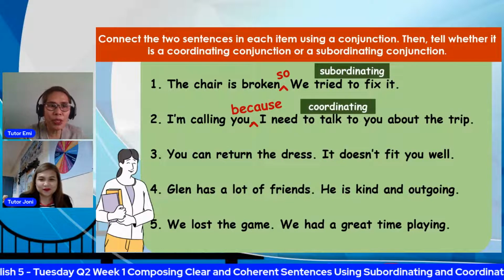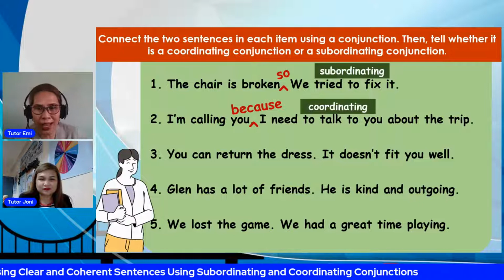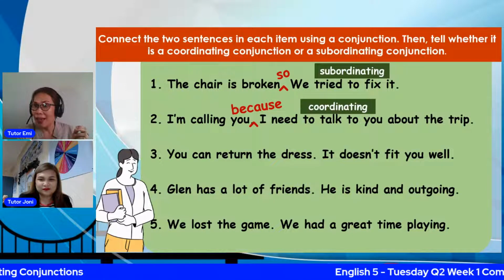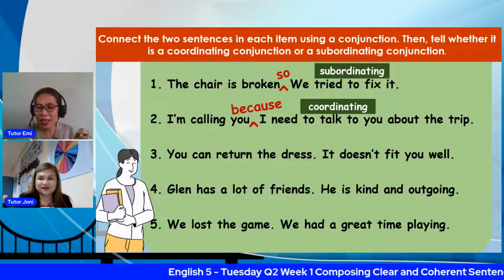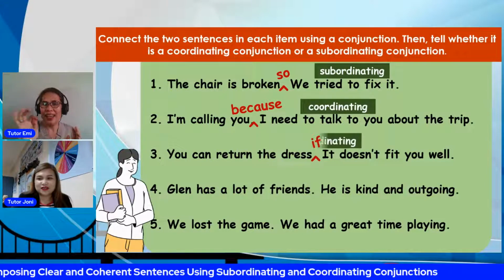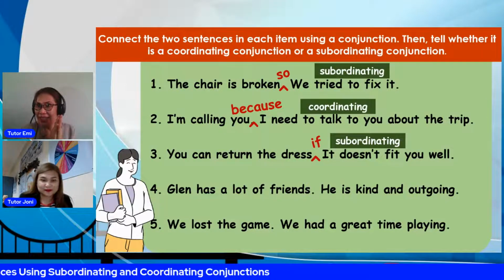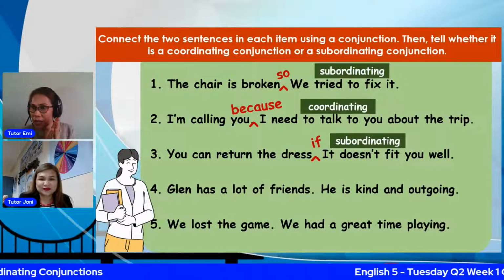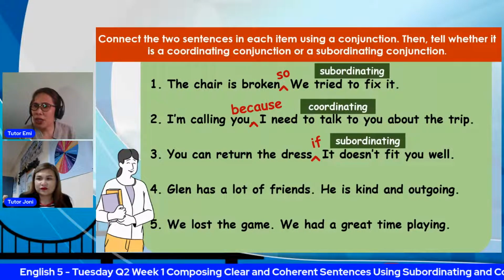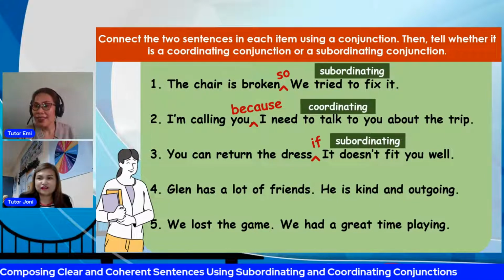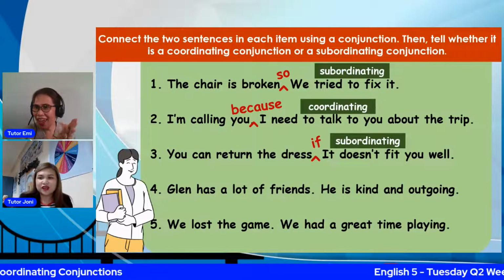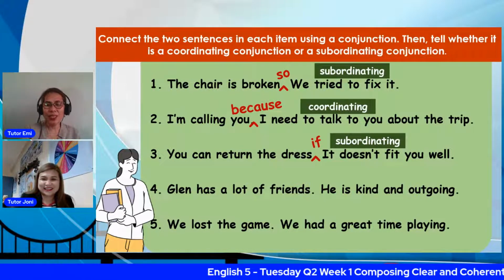Now let's go to number three. You can return the dress, then it doesn't fit you well. What do you think would be the correct conjunction to connect the two sentences? Let's check. We already have answers from Azina, Chris, Famisan, Yet, and Rosel. We have answers there: if, from Maria, Jenny, and Shaima Sen. The answer is if. Gio Domingo, Nika Solon, and Maria Janiel, yes, that's correct. And that is a subordinating conjunction.